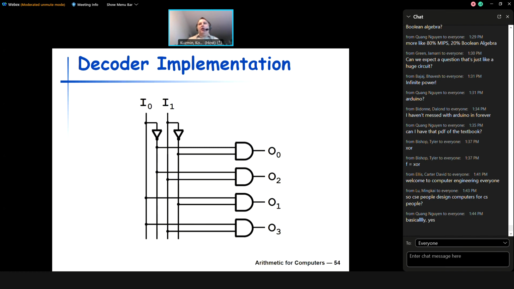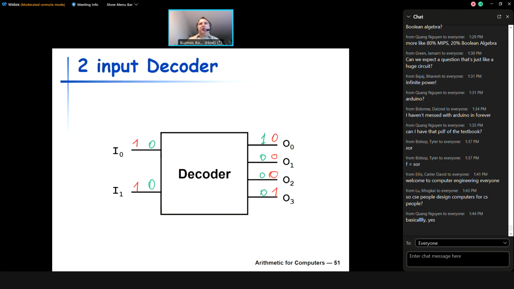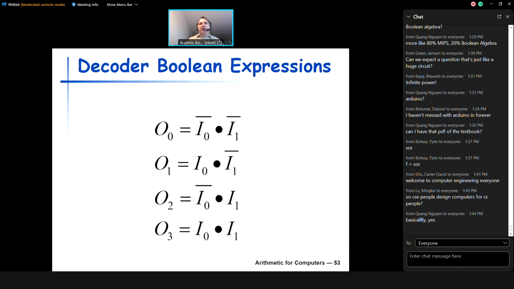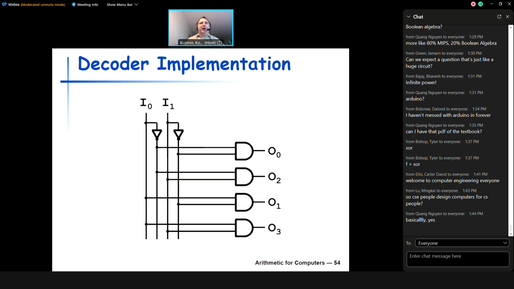So here we had this decoder as a black box, but it can be implemented using gates, because once we've written our expressions, our formulas, using AND, OR, and negation, we can actually build our decoder with our basic gates. And this is exactly the decoder.